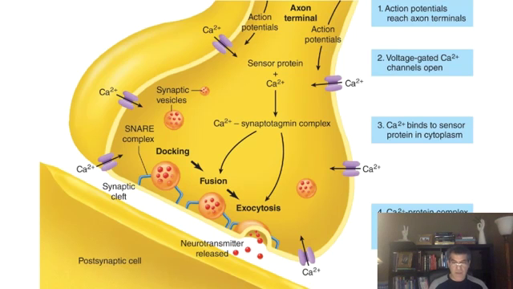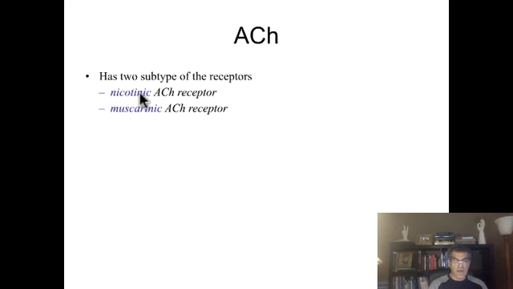The first neurotransmitter, which is the most common neurotransmitter that we have in our body, is acetylcholine. So let's discuss acetylcholine first. Acetylcholine has two different types of receptors, the nicotinic receptor and the muscarinic receptor. If acetylcholine sits on the nicotinic receptor versus the muscarinic receptor, you may find a very different response. That brings me to a very important point. Do you think neurotransmitters are important? Yes, they are very important.